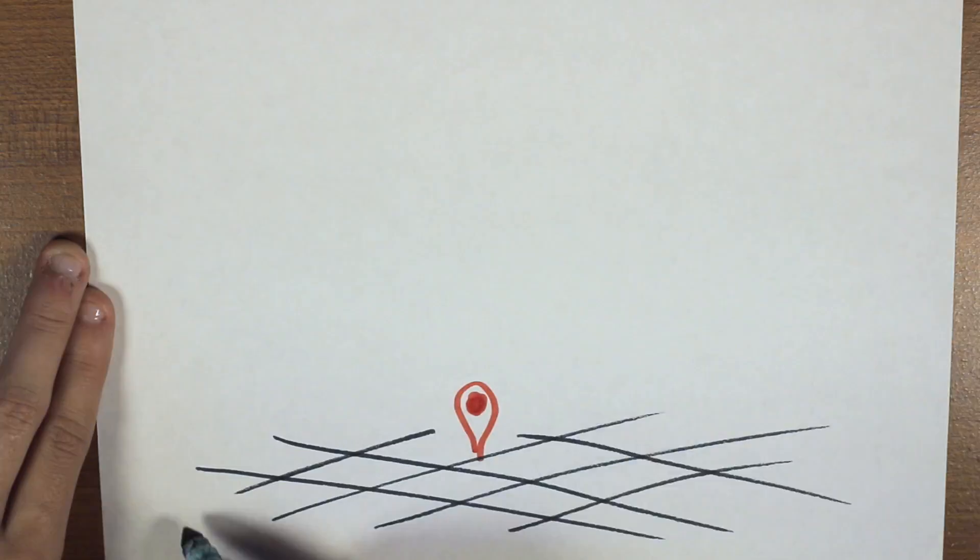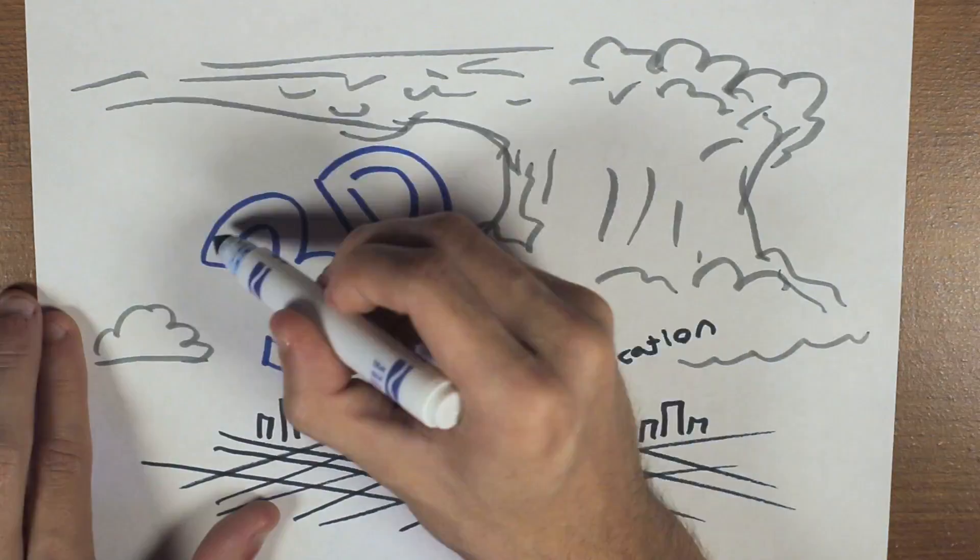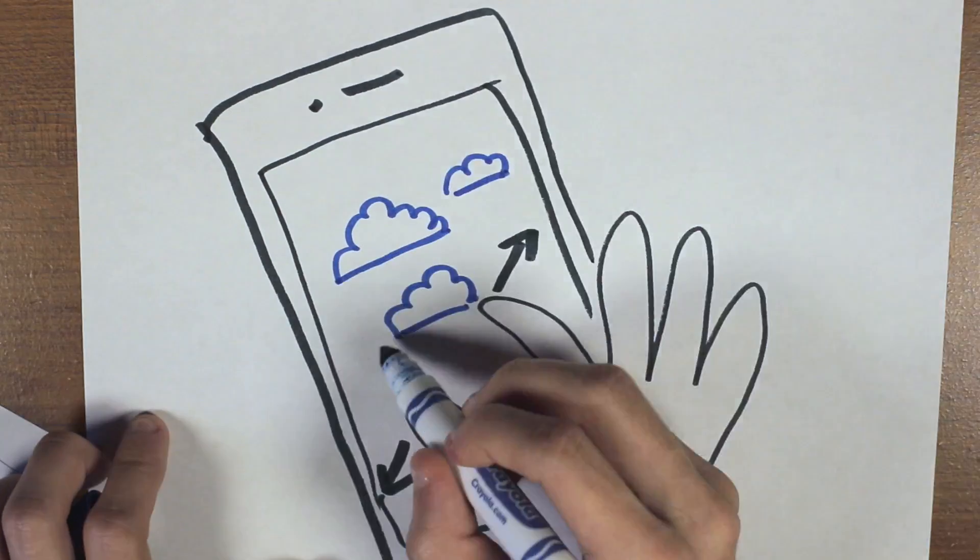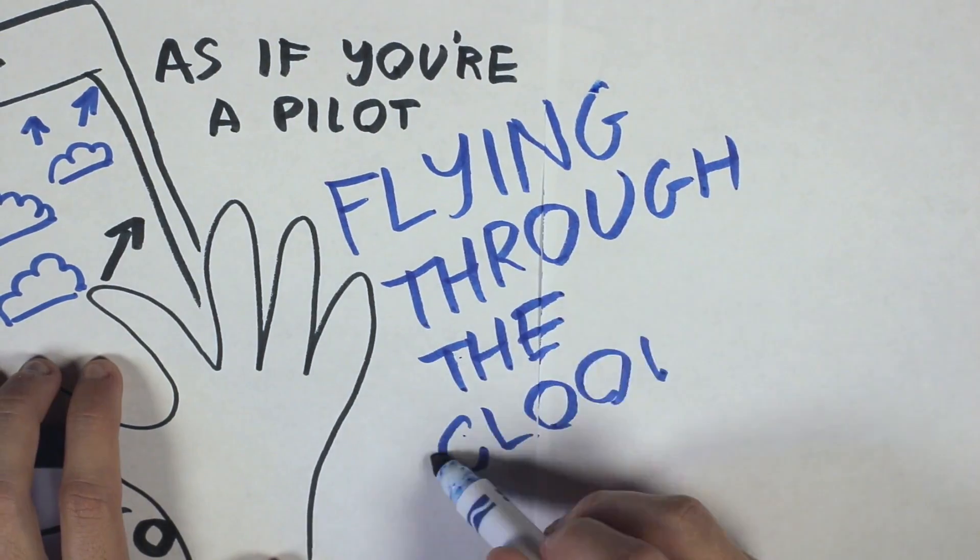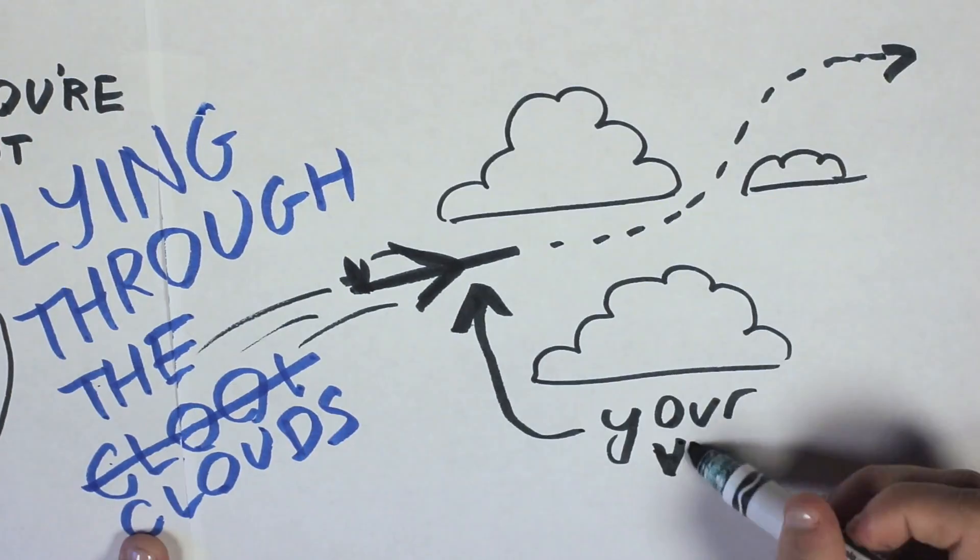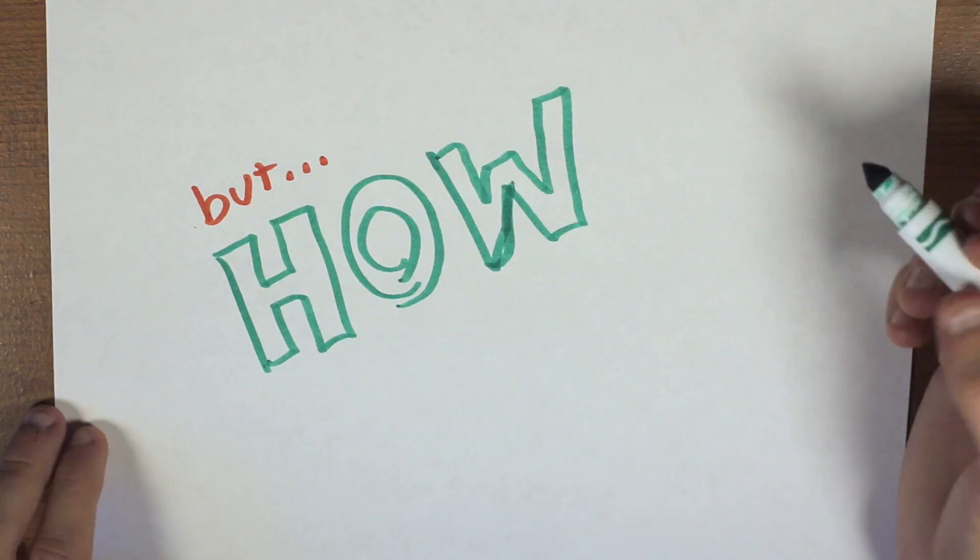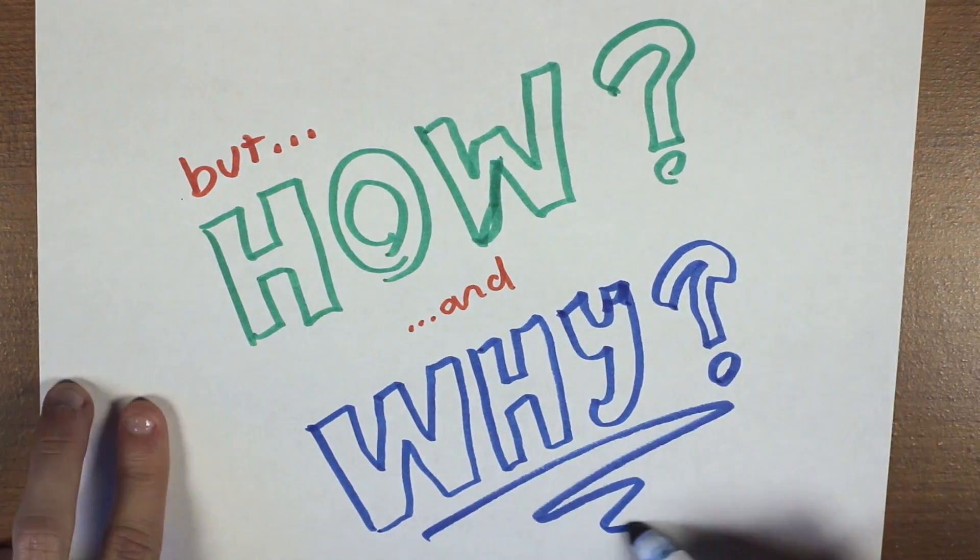Imagine a weather app that shows 3D models of the clouds above you right now. You could easily zoom through the complex structures of water vapor as if you were a pilot flying through the clouds. In this video we'll discuss how we can achieve this and why it is a valuable idea.